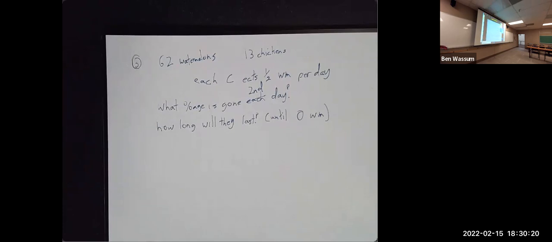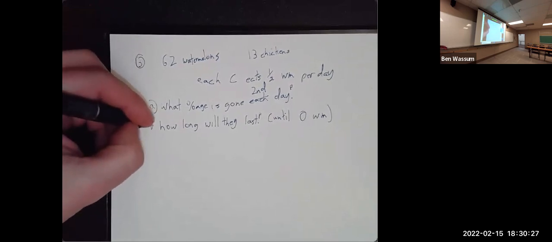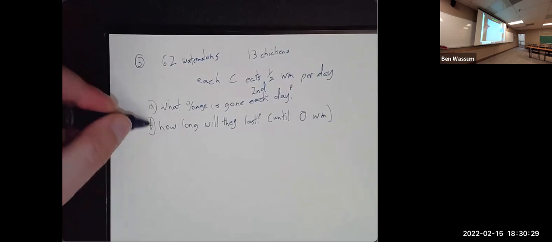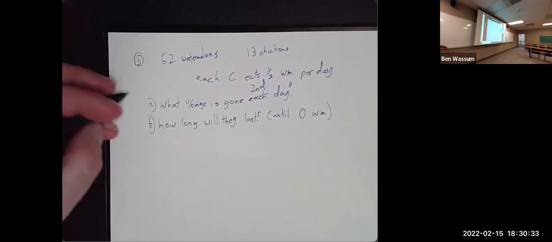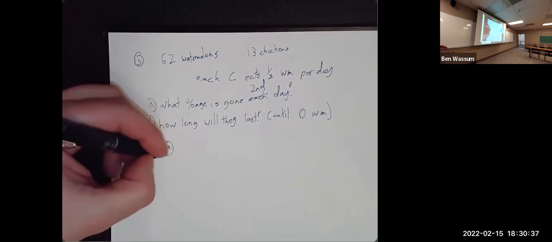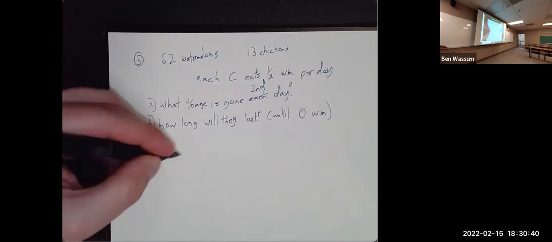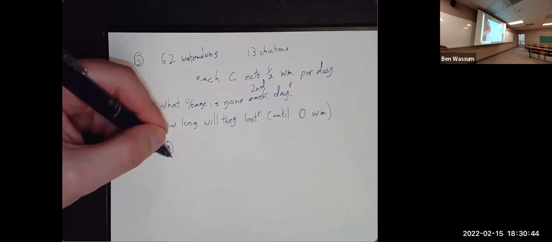So let's look at this guy. Let's say this, for the purposes of making our lives a little easier, let's say that's A and that's B. That's one thing I always tend to do. I just kind of do it that way. That way I can put on my paper that I am working on A, and that's where I'm going to look when I'm talking about that one. So what percentage is gone each day?